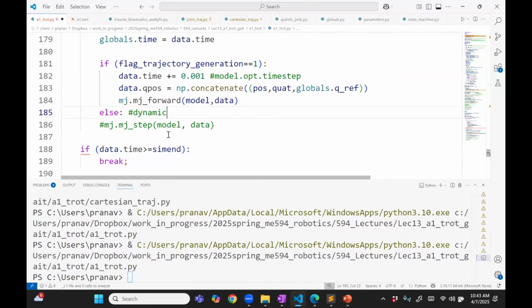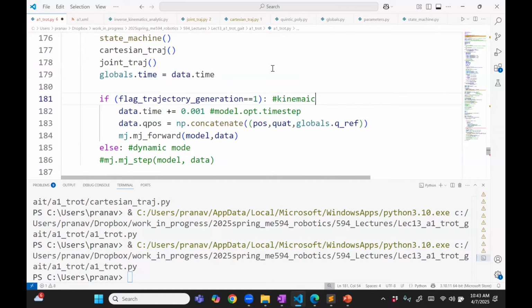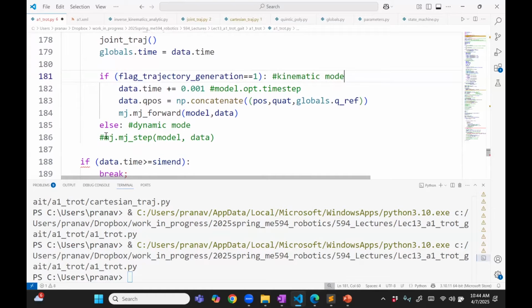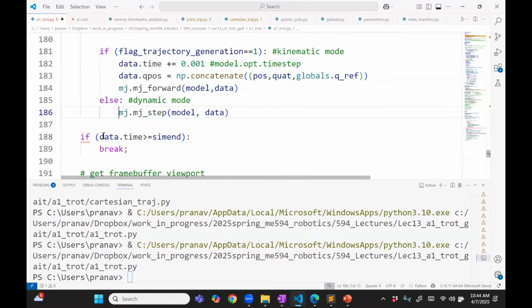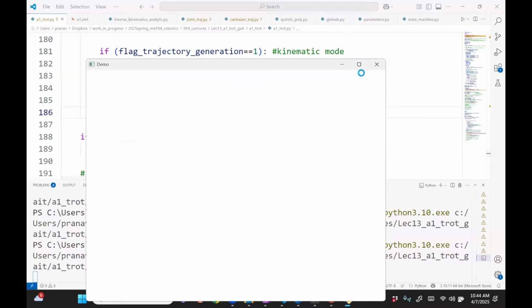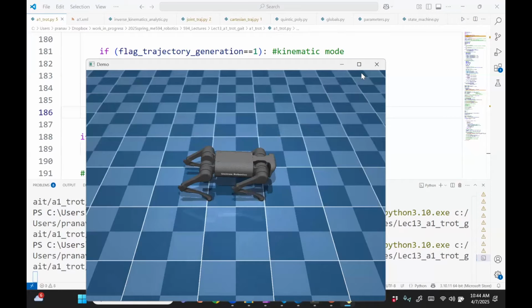This is dynamic mode. This is the kinematic mode. I need to do mj_step. Okay, so the result here is going to be that if I run this code now, when I set this to 0, the robot is going to fall, and nothing is going to happen because there's no controller right now.